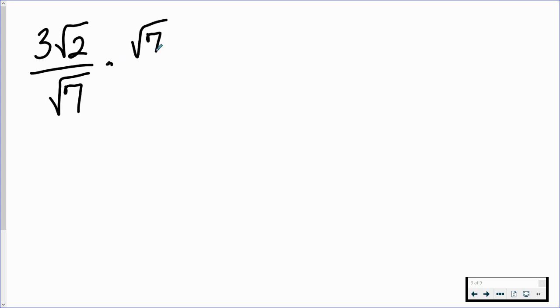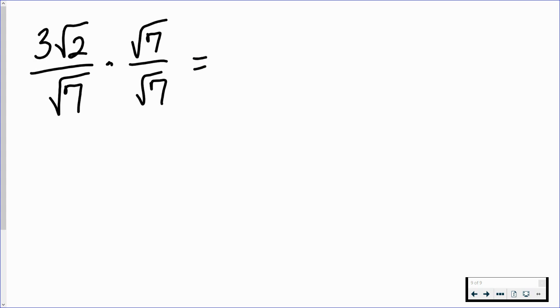All right. Let's try one more where we might have a radical in top and bottom, and we can't simplify anything to begin with, so we have to rationalize. Let's say we have 3 square roots of 2 over square root of 7. Now we can't simplify anything down anymore. Square root of 2 is as simple as it gets. Square root of 7 is as simple as it gets. Cannot do anything else. So we want to rationalize. So let's multiply by square root of 7 over square root of 7.